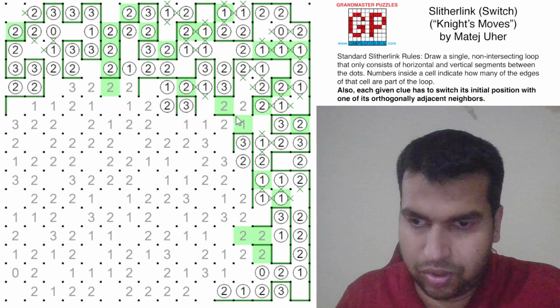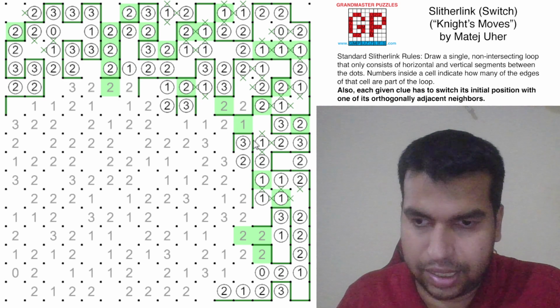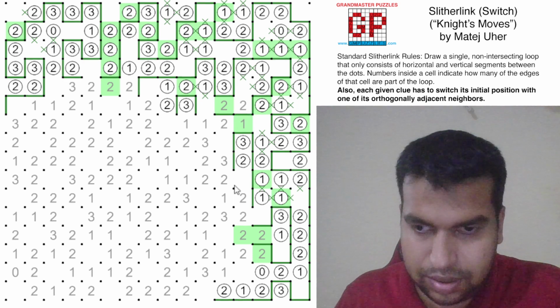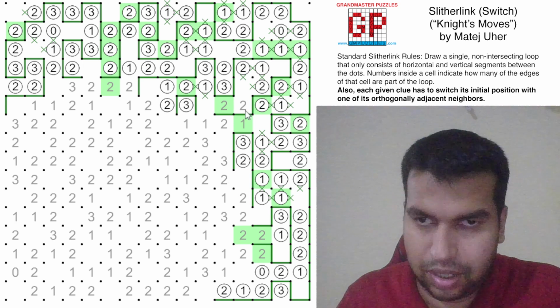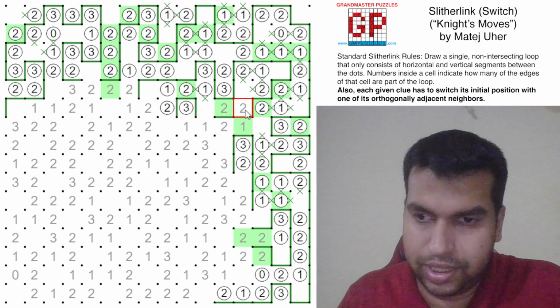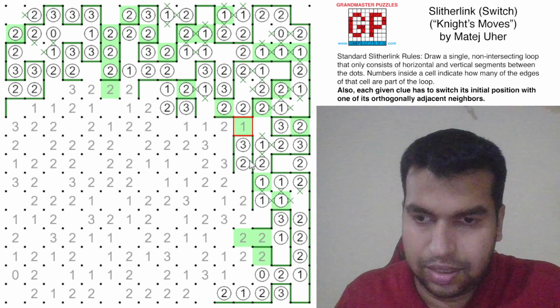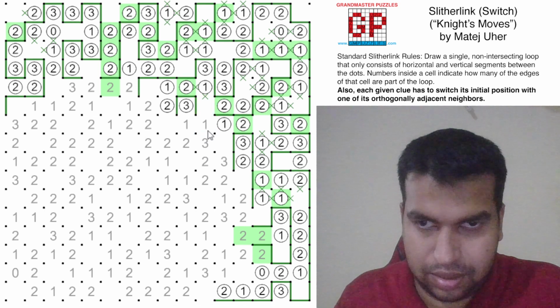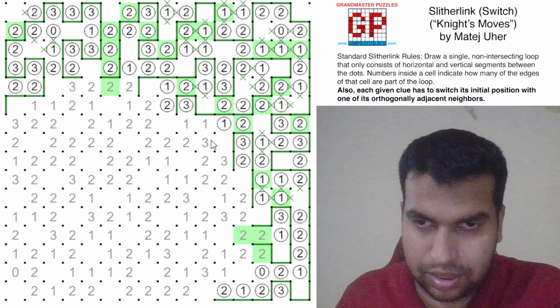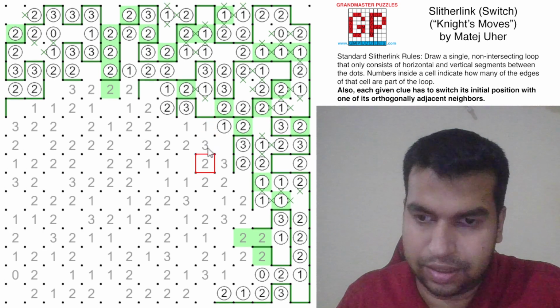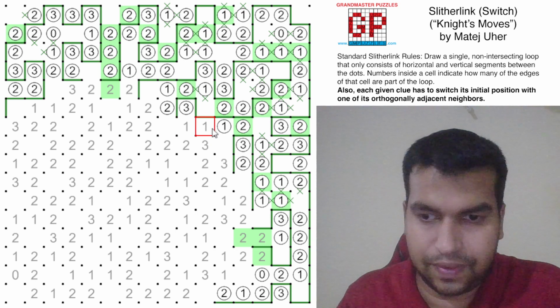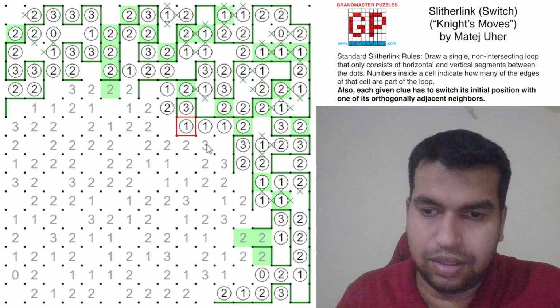That will give some more progress above here, I guess. So now this 2 remains a 2, so that means it has to pair with this one, and this one has to pair with this one. Now this goes here. Now this 1 cannot pair with the 3 below it, so it has to pair with the 1 next to it. So you get a 1 1.